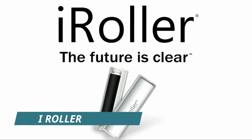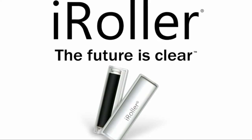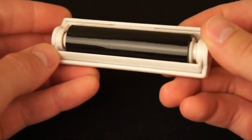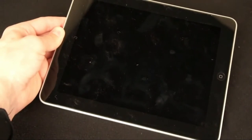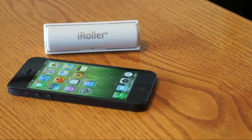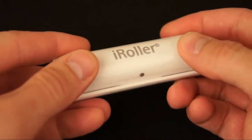iRoller is a simple, portable, reusable touchscreen display cleaner that requires no liquids or cloths. iRoller's unique gripping surface quickly and easily removes fingerprints, smudges, dust, and debris from the screens of tablets, smartphones, and other electronic devices with digital displays. iRoller is easy to use.